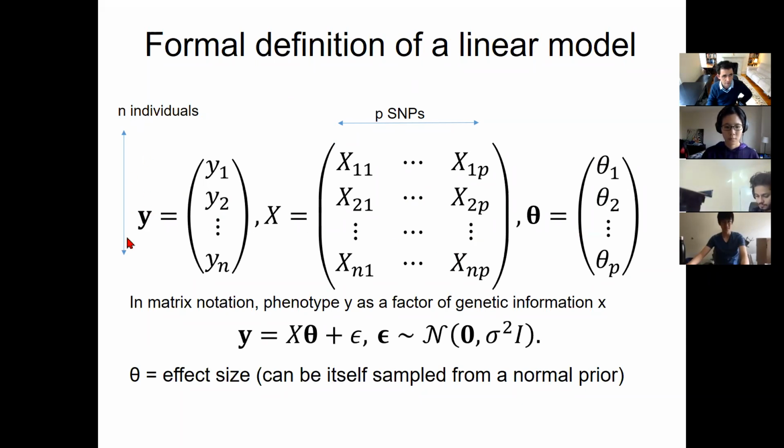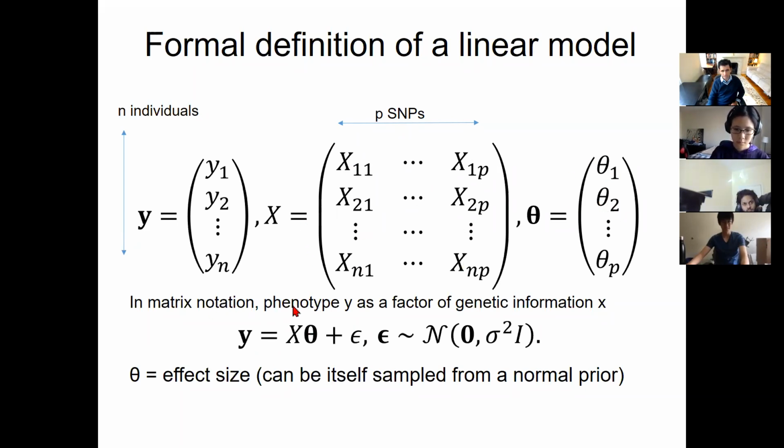The idea is that we have n individuals from 1 all the way to n, and we have p SNPs that we're measuring for each individual. So we have, say, maybe 10,000 individuals, and we have 6 million SNPs. And what we're asking is, what is the phenotypic prediction based on the set of genotypes and based on a set of parameters, which are the betas of our effect size model, applied to every one of those SNPs? So the first SNP at position 1 has effect size 1. The second SNP has effect size 2. The third SNP has effect size 3. And so on and so forth.